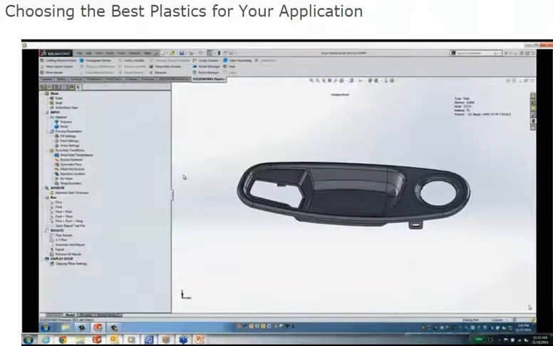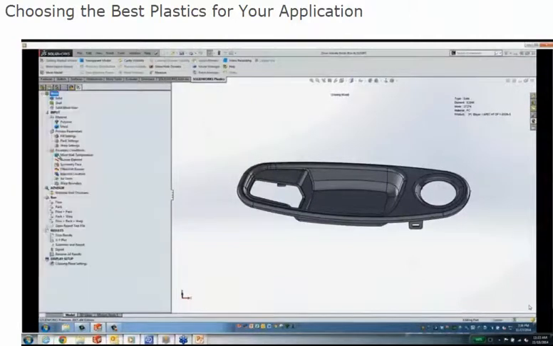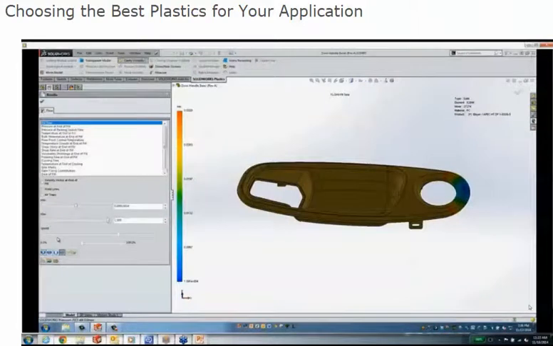Again, we use an animation to look at some of these fill results, and we can see that this fills completely, and that's great news. But we also may want to look at some of the maximum pressure that takes place through the cycle of being filled. And what we can see here is that we're nearing 7,000 psi. That's really close to our upper limit. And that may be a little bit too much pressure. You may see a little bit too much residual stress in that result.